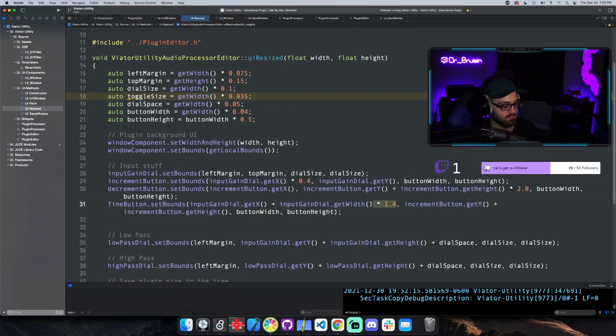So what if I take this out? Don't have a multiplier.